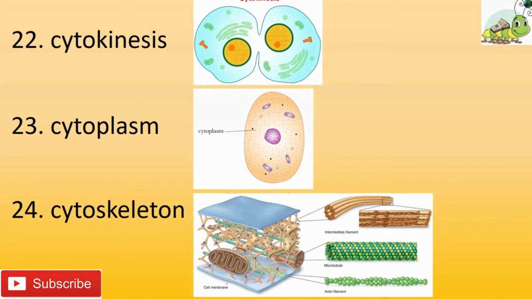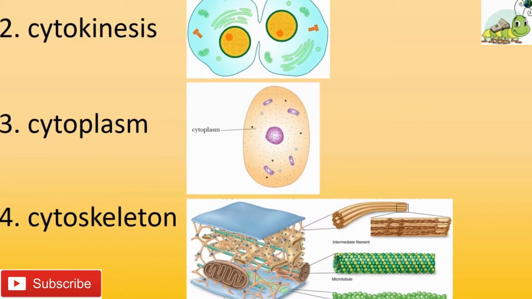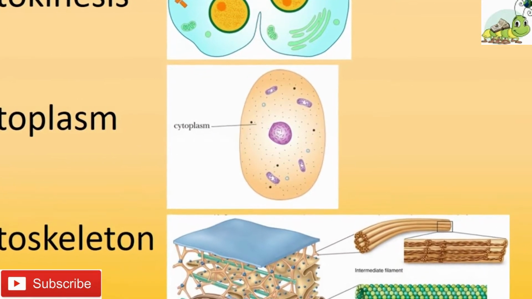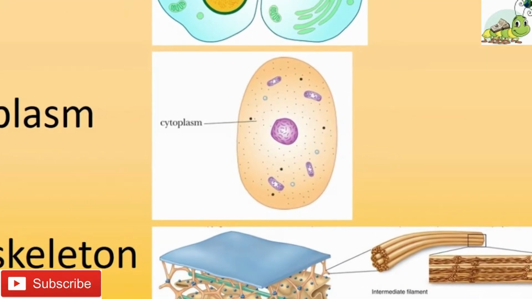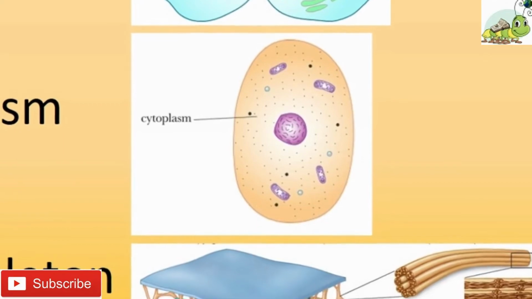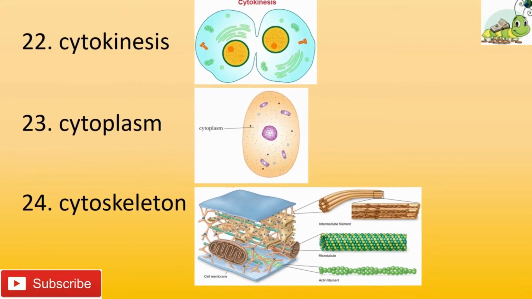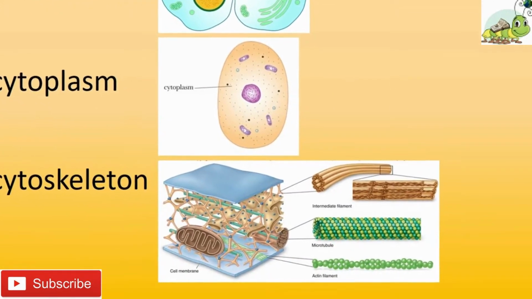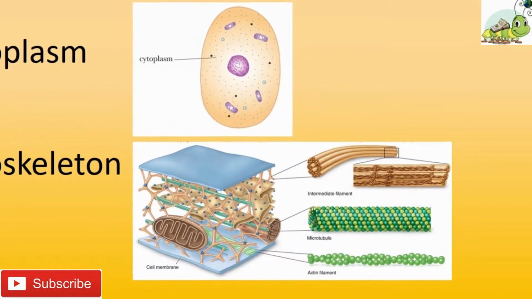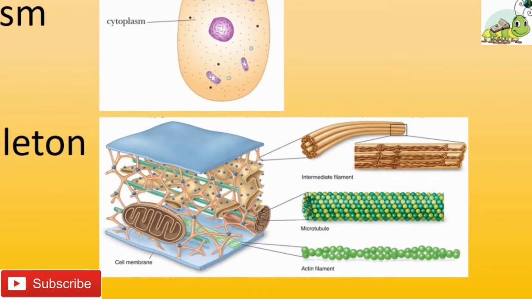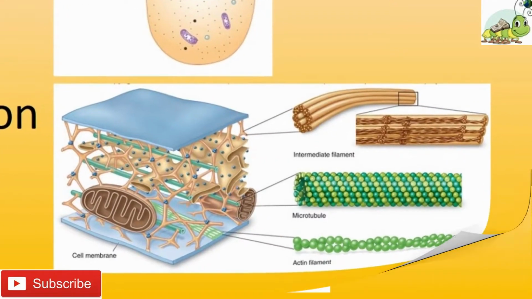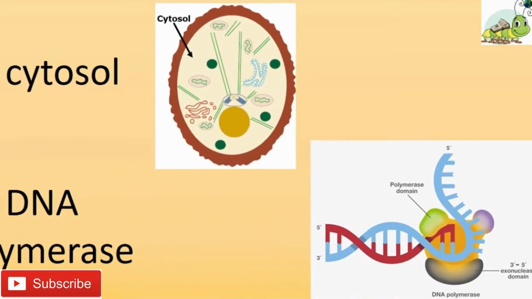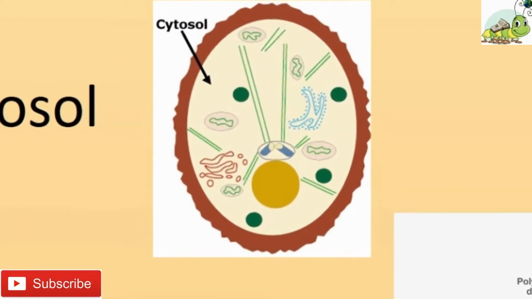Point number 23. Cytoplasm. Internal material between the cell membrane and nucleus of a cell, mainly consisting of a water-based fluid called cytosol, within which are all the other organelles and cellular solutes and suspended materials. Point number 24. Cytoskeleton. What is cytoskeleton? Skeleton of a cell formed by rod-like proteins that support the cell's shape and provide, among other functions, locomotive abilities. Point number 25. Cytosol. Clear semi-fluid medium of the cytoplasm made up mostly of water.